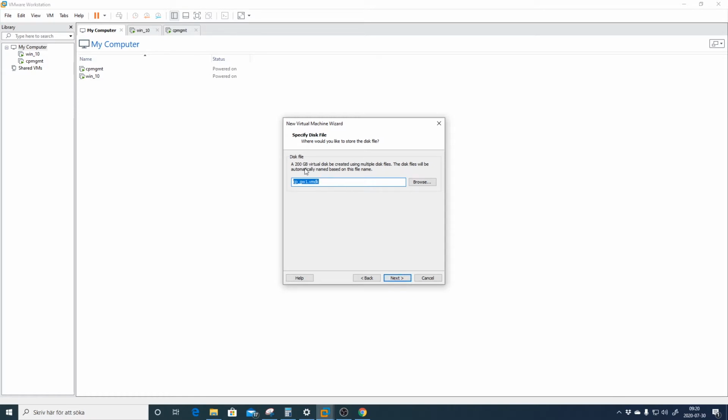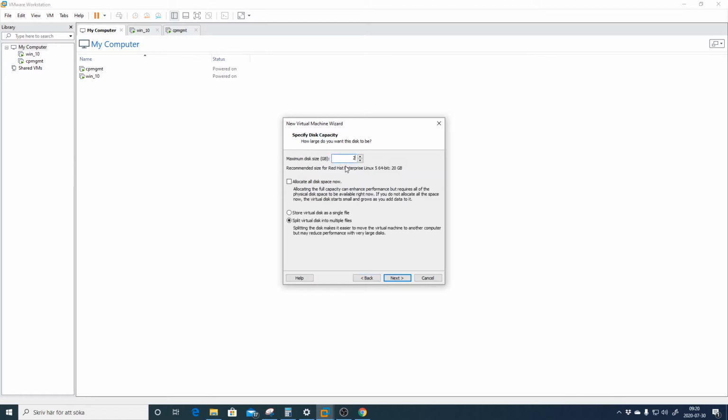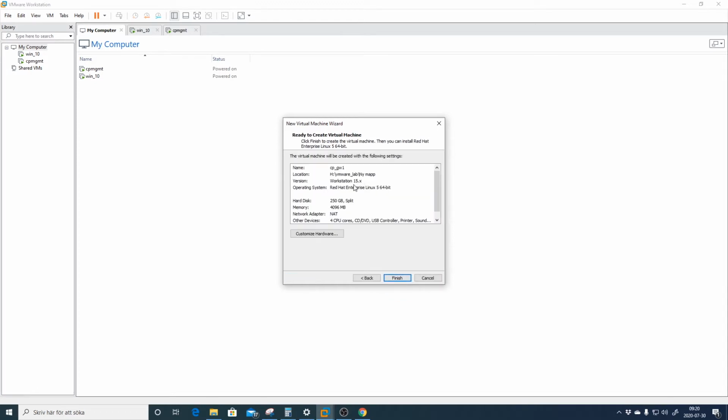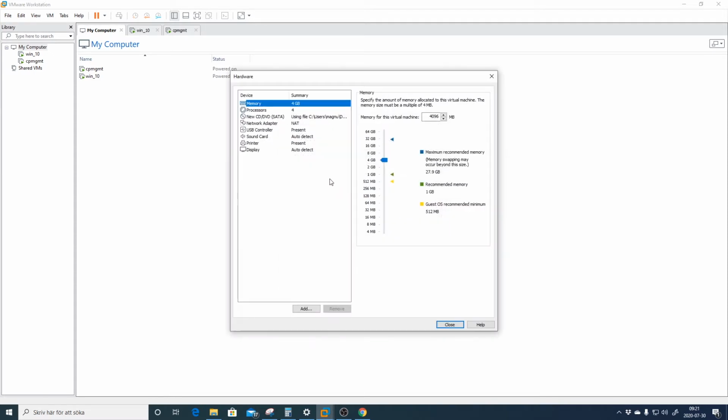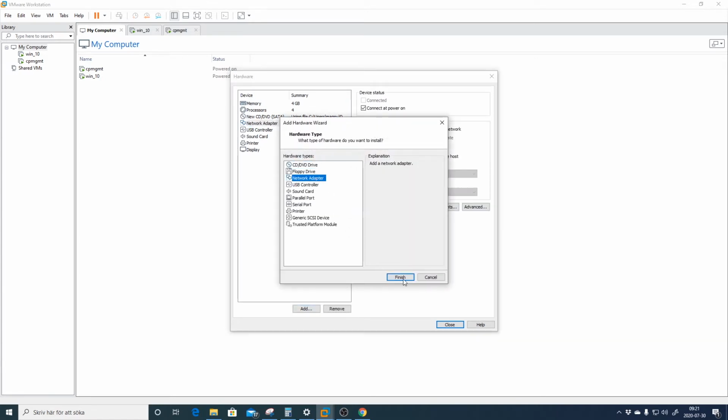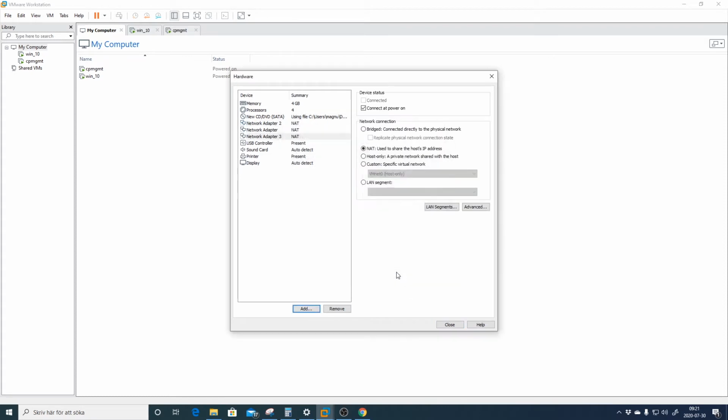We're going to try to upgrade. We need some bigger disk, or maybe we go for 250. So gateway, and here we need to customize the hardware because we need to add more NICs. So we will have 2 more network adapters.